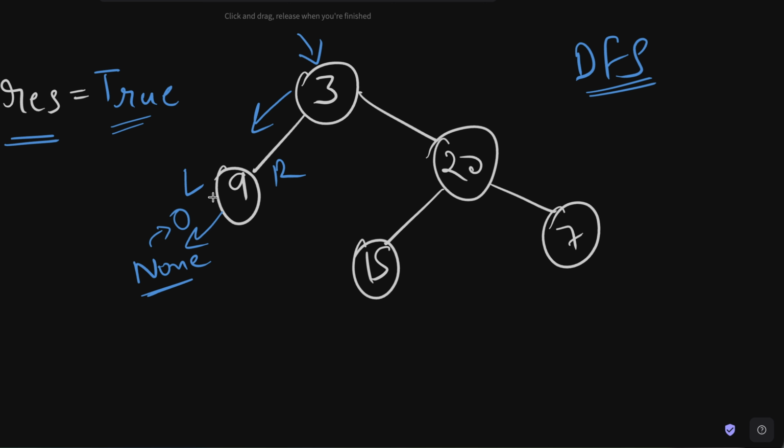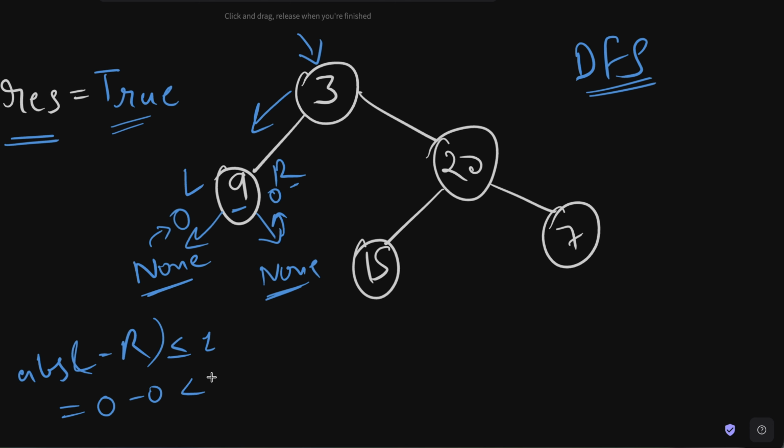So the left subtree height is 0 and then we will go here. Here also we have none. So this is also a base condition. So we will go back and we will simply return 0. So we have left subtree height equal to 0 and right subtree height equal to 0. Now before we go back to the 3, we will initially check for the 9 itself. Is 9 a balanced binary tree? Well, simply we will check is |L - R| less than or equal to 1. Then we see that 0 - 0, yes, it is definitely less than or equal to 1. So we can say that 9 is properly balanced.